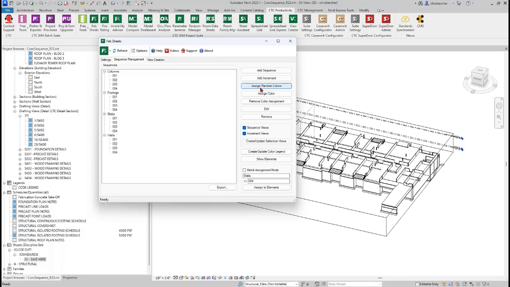A question came in: will it automatically add more increments when it's run? So I stopped at 4. Will it automatically add 05 and 06 and 07? No, it won't. I have to do that.